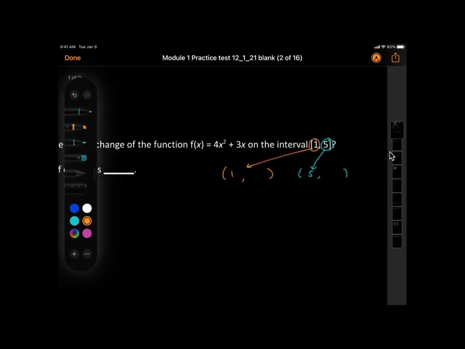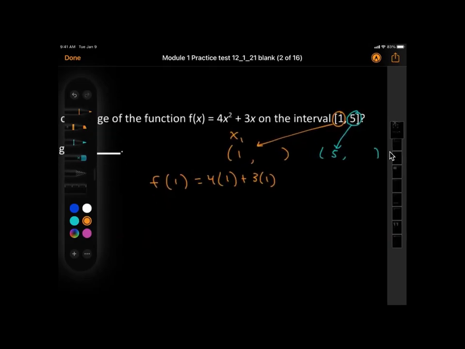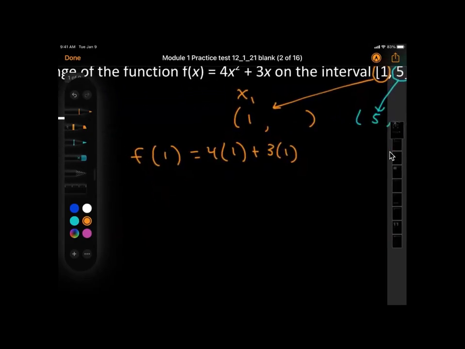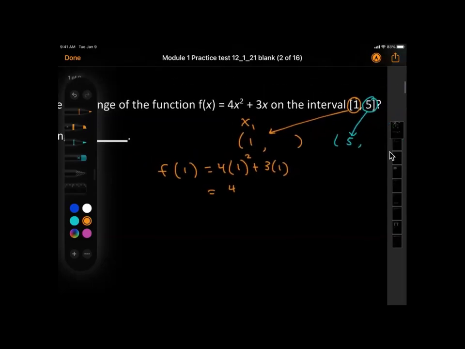And what I'm going to do is for the first x value here, I'm going to put it back into my function. So every time I see x, I am writing 1. And you'll see that by my parentheses, which you should have on your work. Don't worry about the left side, the f of 1. Just put in 1 for x. And let's simplify. 4 times 1 is 4. Oops, we've got the exponent. So PEMDAS, let's write that.